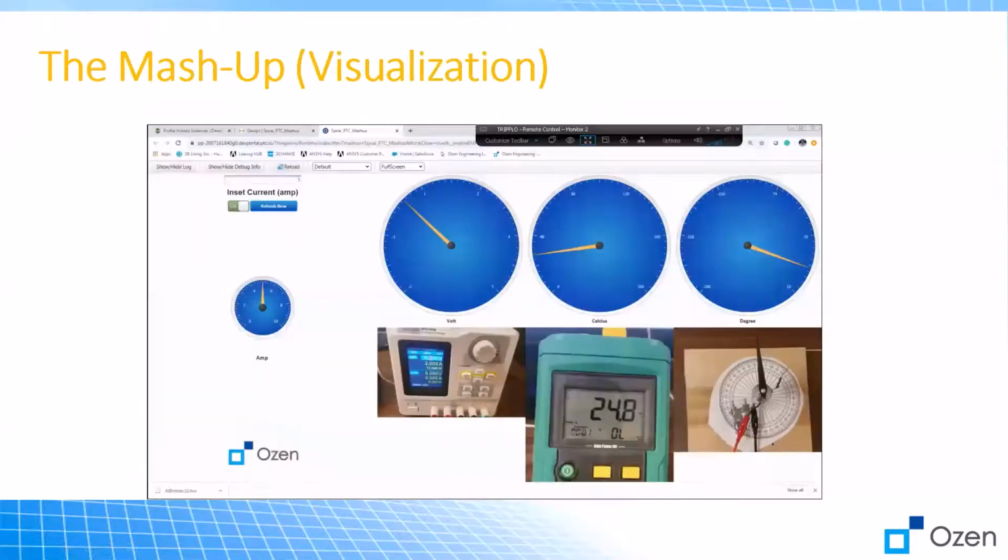Now, once we created that, we want to deploy it so people can see it anywhere and monitor the change. To do that, we are using the PTC ThingWorks platform, and we are using what's called a Mashup for visualization.